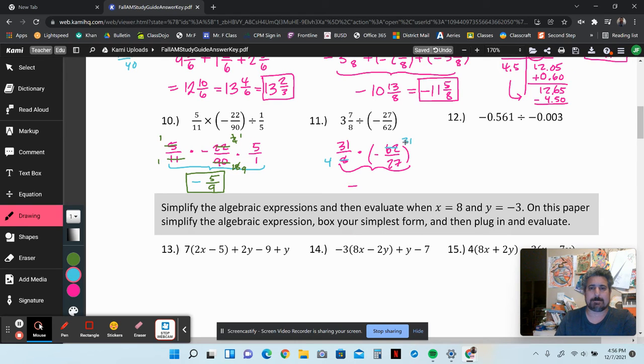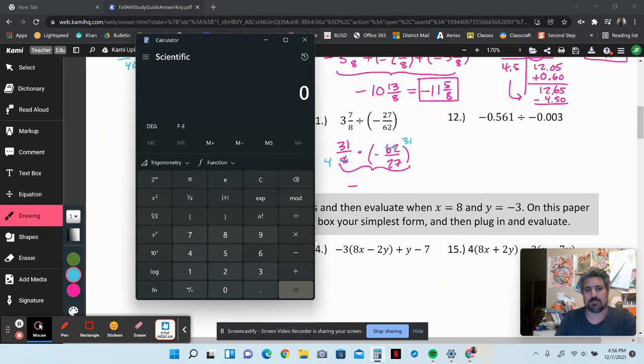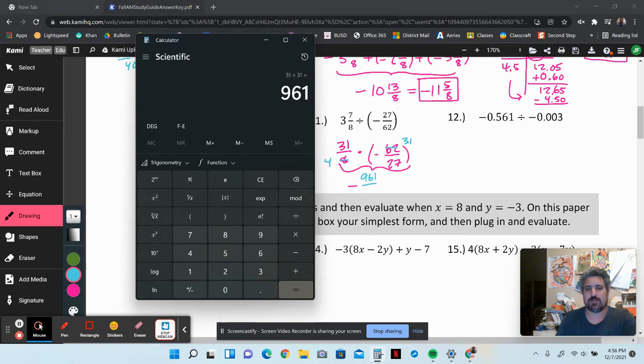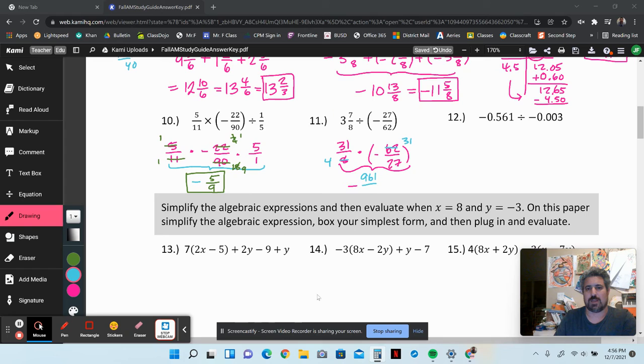All right. And let's see, is there anything else here that I can cancel? Doesn't look like there's anything else to cancel because there's 31s on top and there's a 27 on bottom. There's nothing else that can cancel as far as I can see. So in this case, it's just kind of annoying. You're going to have to just multiply it together and see what happens. So I'm just going to grab a calculator to make things a little easier for us. So 31 times 31, we're going to get the answer of 961. And then 4 times 27 is going to be the bottom, which is 108, okay?